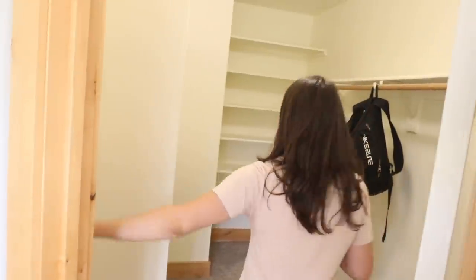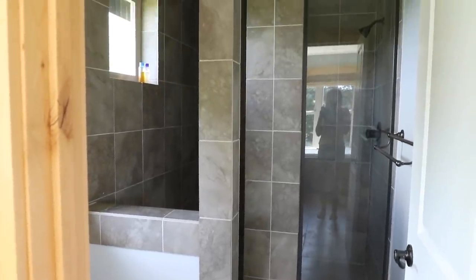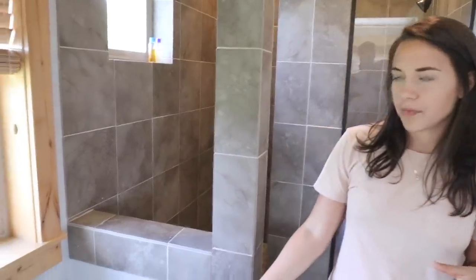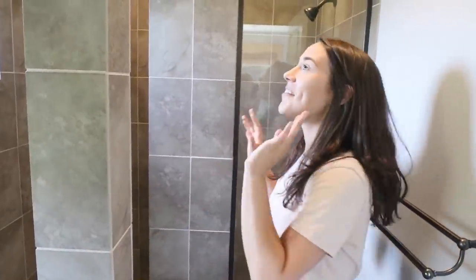Over here we have a walk-in closet, and here we have the bathroom. I like the overall concept of this bathroom, but I feel like it's pretty dark, so eventually I want to redo it, but it's not going to happen right now. We have our toilet here. I feel like it'd be better if we just got rid of this wall because Dylan and I are comfortable with each other, so it's not really a big deal. And then here we have a really nice shower — it has a little walk-in area with a nice window view, and there's a waterfall faucet and a standard shower faucet. It's really nice and pretty spacious.